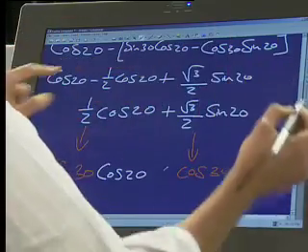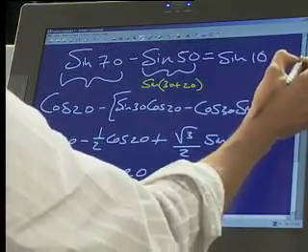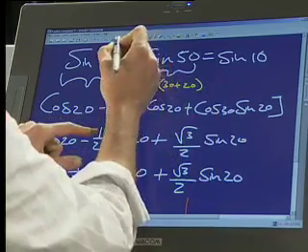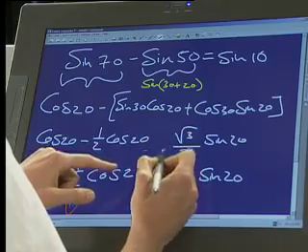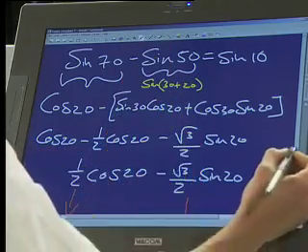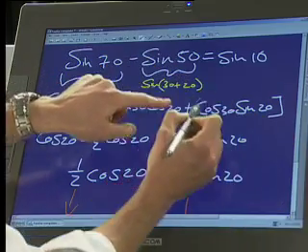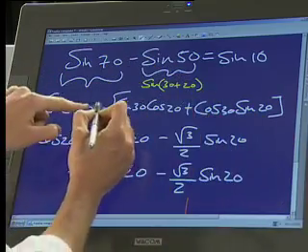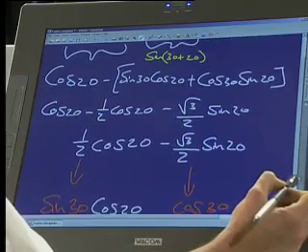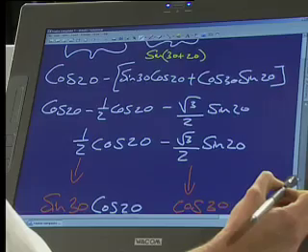Then I have this. Let's see what we've done here. This should be a positive over here because 30 plus 20, and that makes this a negative. We've actually just made a little mistake on our signs over here. We'll eventually get this question right. Because sine 20 and 30, so it's a plus there. And when I bring this negative in, that should be a minus there and a minus there. Are you with me? So a minus and a minus gives you a plus.